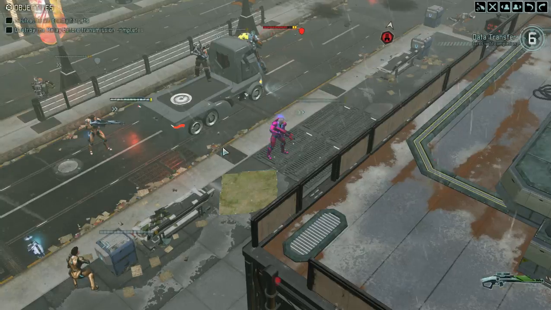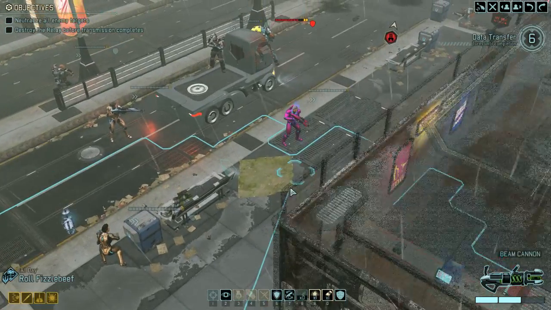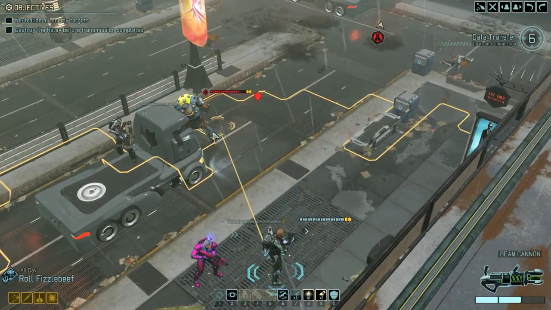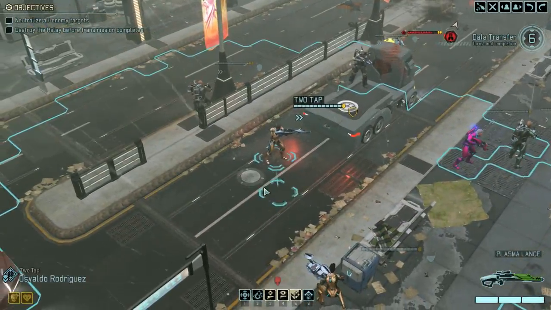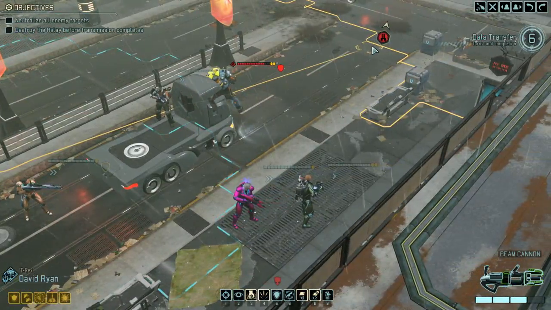Alright, so with stasis now off, we really want to get as much damage to this guy done as possible on this turn. So we're going to start by moving out to here. What do you mean we have no shot? I see him. He's right here. Well, that's very unfortunate. Okay, I'll tell you what.